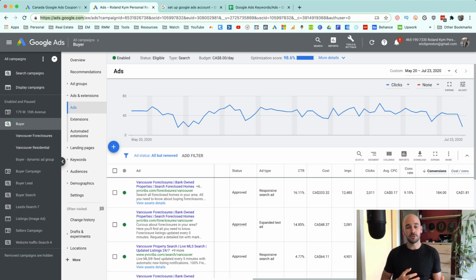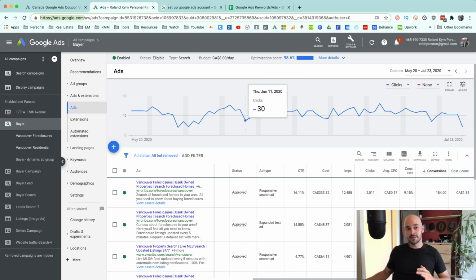Now, I'm just going to walk you through step by step the first few steps in actually creating an ad. But before you go into creating an ad, number one, you're going to want to switch into expert mode. So you're going to go to tools and settings here, and I'm just going to pop up a little image so that you can see what this looks like. You'll go to tools and settings, and then this is going to pop up and you'll just click switch to expert mode, and that's going to give you all of the features that you need. If you're creating a new account, it's going to look a bit different than this. Your first ad, it's actually going to walk you through the process step by step like I'm going to show you here.